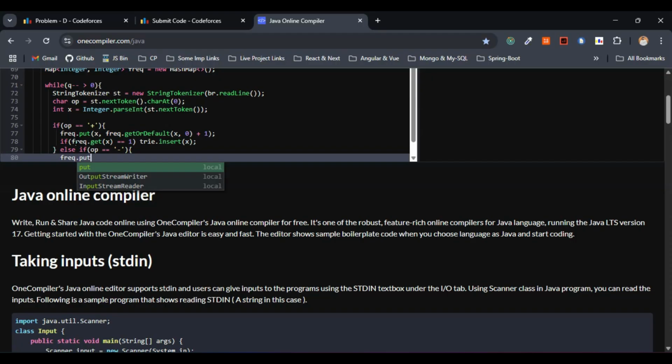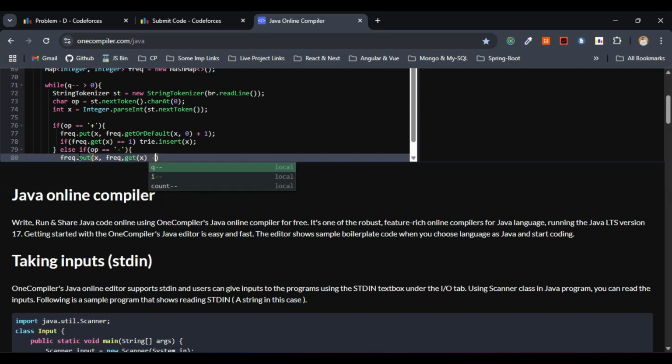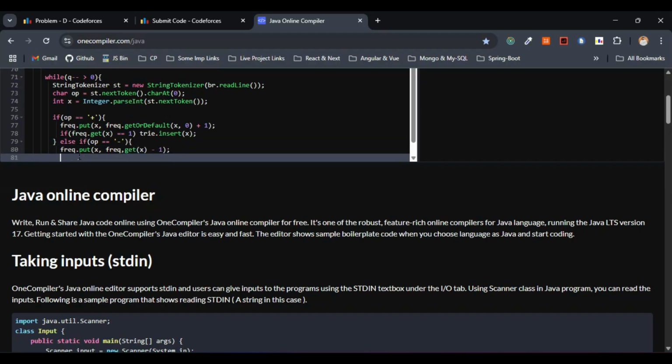We shouldn't increase the frequency here, as we are comparing this one operation with this one, minus. So for the minus operation, we have to reduce the frequency here, right? So I'll just go with it here. How can I write this one? I can just go with x comma, we have to get the value, right? So this will be frequency dot get of x. We are reducing the frequency, minus 1. So minus 1. This is fine. I hope this works. Let's see.